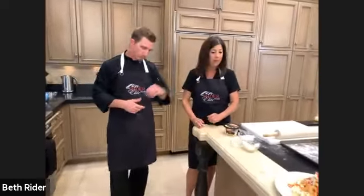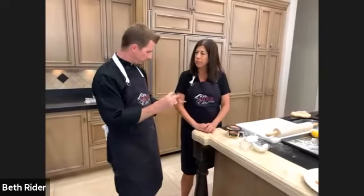What you do is take your flour, and leave the dough a little bit thicker than you normally would. You would take your pizza stone or a cookie sheet. You would pre-bake it slightly, so probably about 10 minutes, so that it forms a crust and cooks mostly, but not fully. Once we add the sauce and our other ingredients, it's going to add moisture, and it's not going to allow the dough to cook properly. The secret to cooking pizza dough is cooking it on a high heat for a short period of time. That's why brick ovens work so well, because it's above 500 degrees and it cooks so fast.